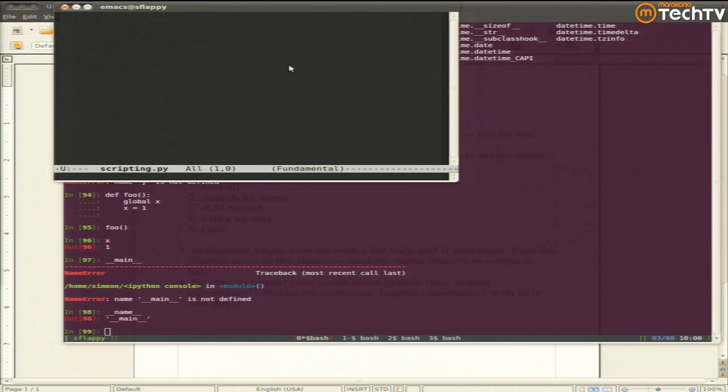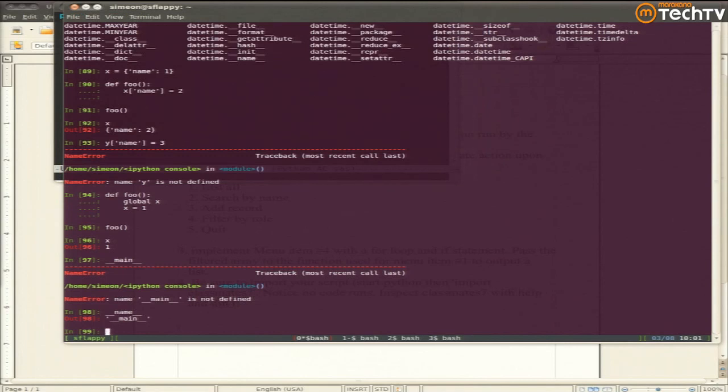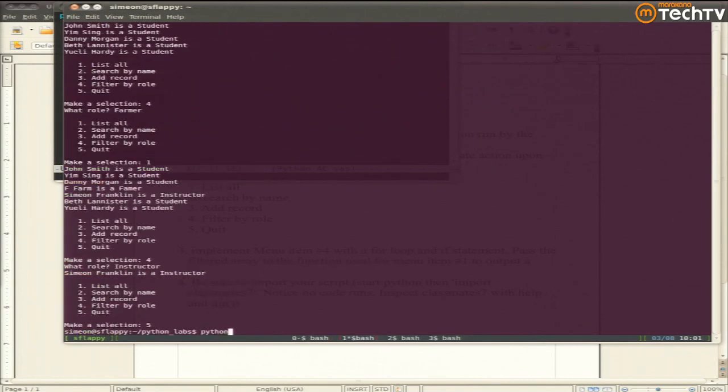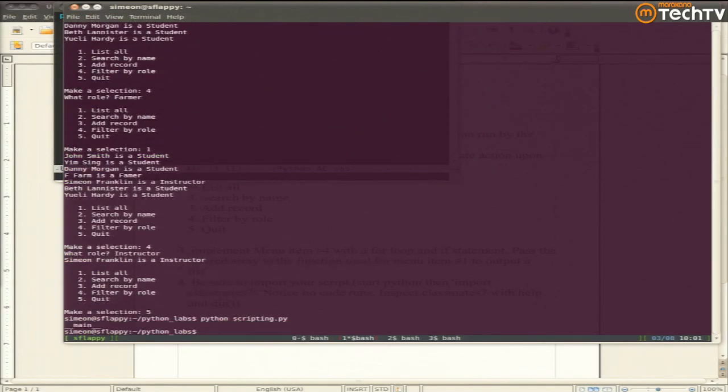I have a script, and all my script is going to do is print __name__. OK, it printed name. Name is equal to __main__.